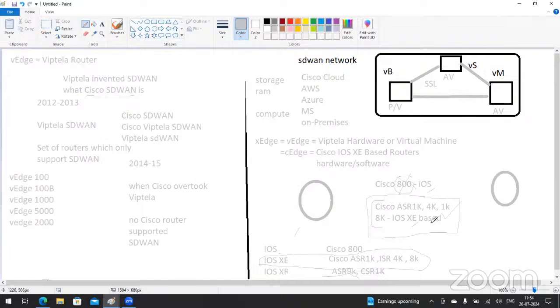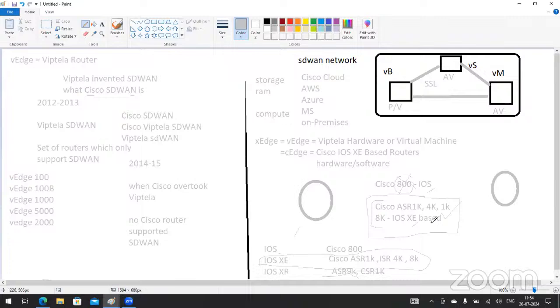Sir, one more question. Can we use a legacy network with an SD-WAN network? Like if I have sites A, B, and C, where C is a legacy site with a legacy router and A and B are on SD-WAN, can we communicate with each other, or are there some limitations? We can communicate, but we won't have the advantages of SD-WAN. The advantages would be for communication between sites A and B. For C, SD-WAN will not be there, but we can communicate, yes. Okay.